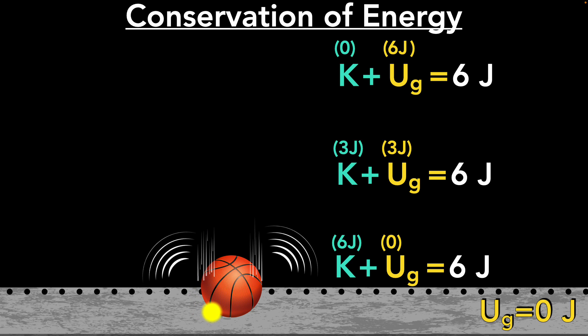This heats up the air slightly, and that's another form of energy loss to the surroundings. Also, when the ball hits the ground, it vibrates. And so does the ground. Some of the particles vibrate. That's thermal energy, the tiny jiggling of particles. Technically, this thermal energy is still within the earth ball system, but it's no longer useful. In the sense, it's no longer a part of the kinetic and the potential energy that we are tracking.